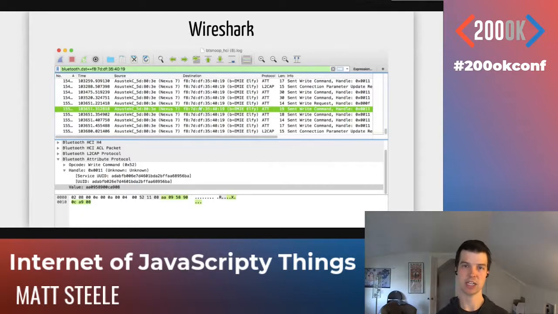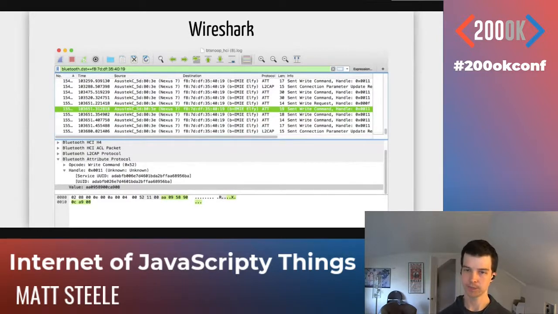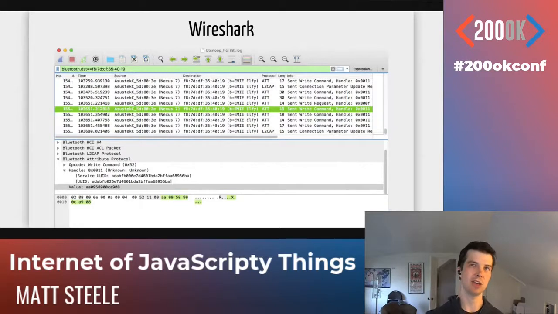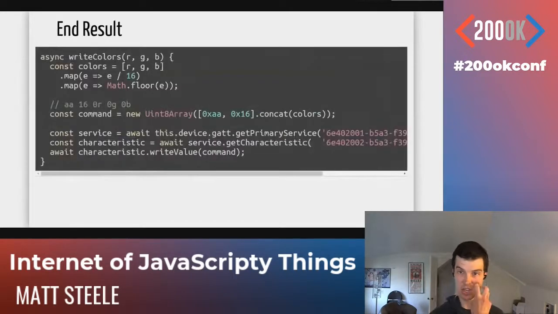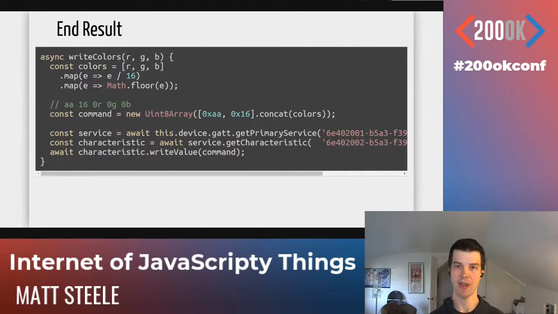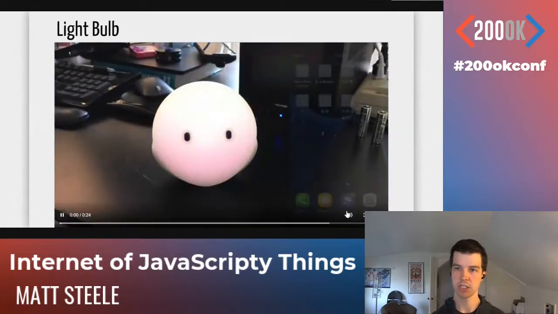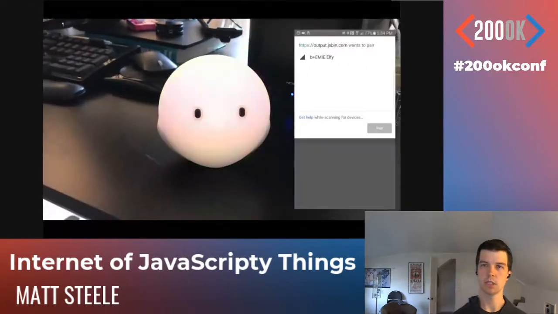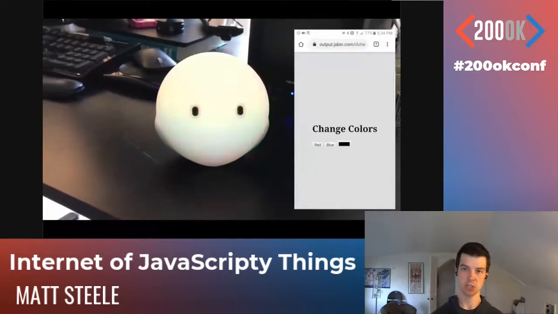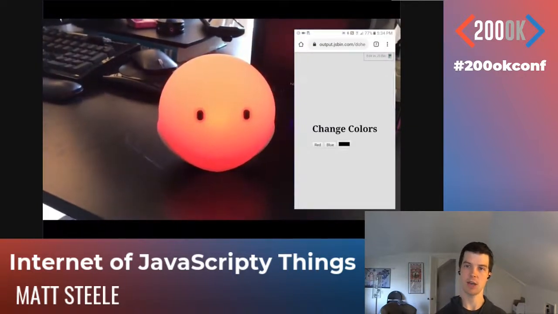In this case, I can see that I was connecting up to my device — this is the Bluetooth light bulb — and here's the service it was sending, the characteristic UUID, and just the hex value being sent. You can just start to look at these different values and see what's similar between them — you kind of reverse engineer it a little bit. The end result is you can figure out what values you need to send. In this case you write this value: you pass in 0xAA, 0x16 — that's the boilerplate — and then you put in the specific red, green, and blue colors as hex values.